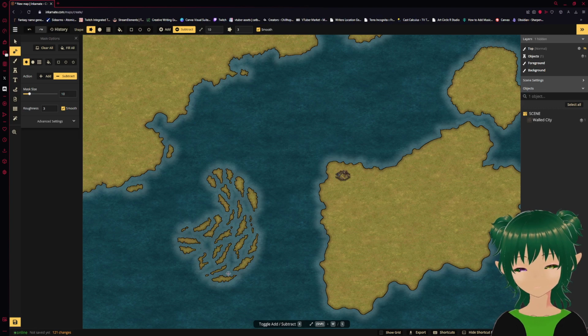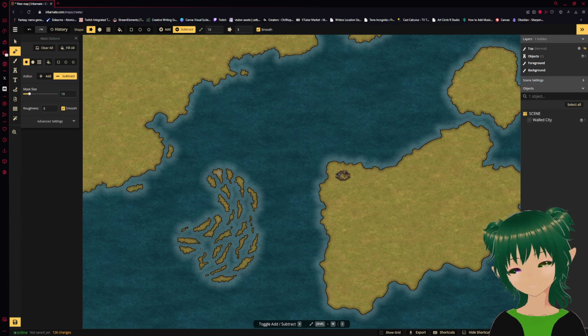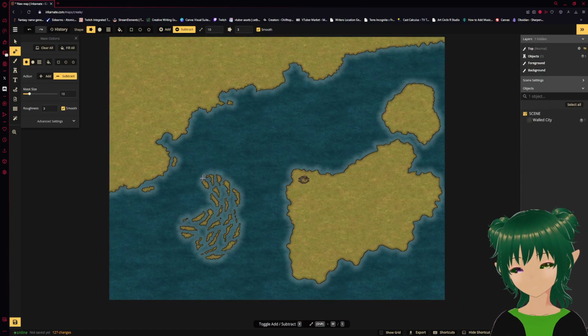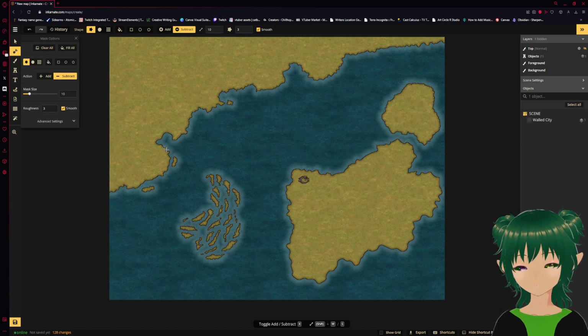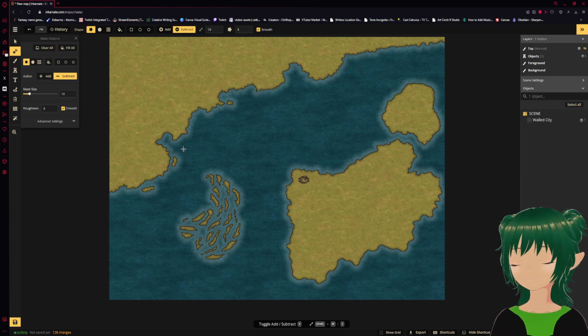The occasional dot and bit that gets left over and cut off accidentally is actually pretty good for making the whole thing feel a bit more organic. Because there would be small islands and bits of land, and it's much easier to have those be left behind on accident than try to figure out how to place them deliberately. Alright, yeah, I think I do have to cut off this island here just to preserve the indent from the mainland. But overall, that looks good.